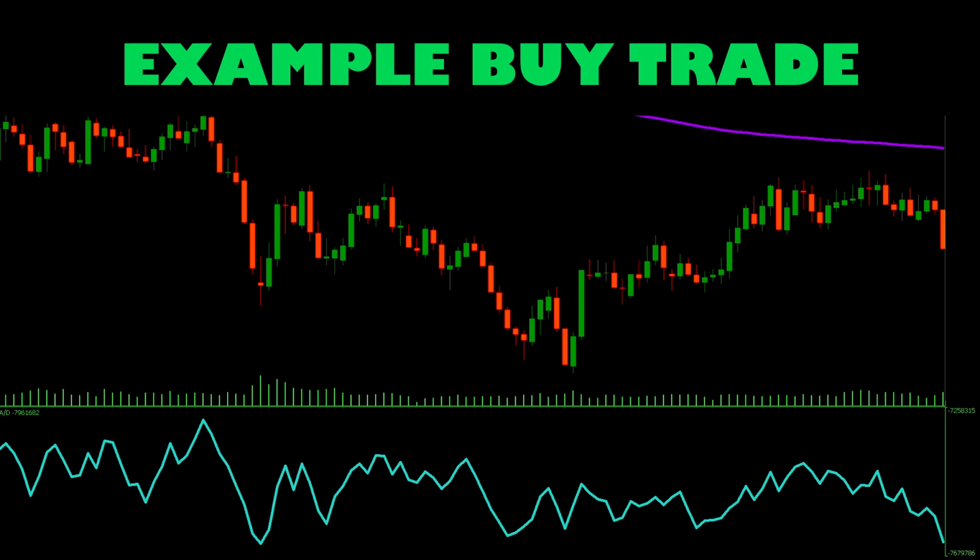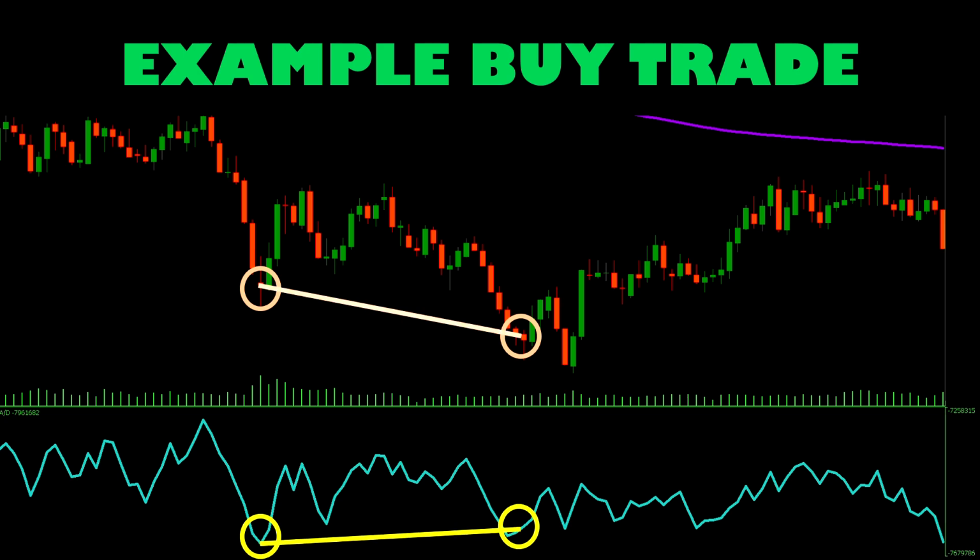First up, with a buy trade, we see the sharp fall in price culminating at this trough over here, and the same trough appears on the accumulation distribution indicator. When we jump to the next low in price though, the lower low if you will, in the same time frame, it's noted that the AD made a higher low in its reading. Divergence, the great divergence, lower low in price, higher low in indicator, and away we go for profits as long as we avoid losing out on that first dip a few candles after our entry, although that technically creates a double divergence, which would be the even stronger signal. It's win-win-win. What a heroic trade we definitely took at some point.